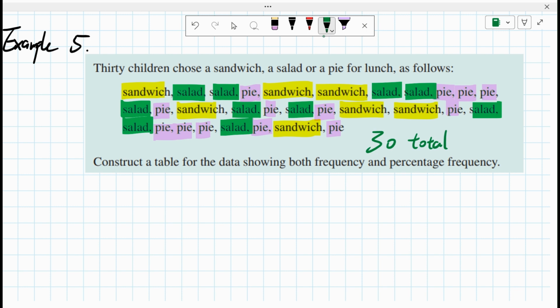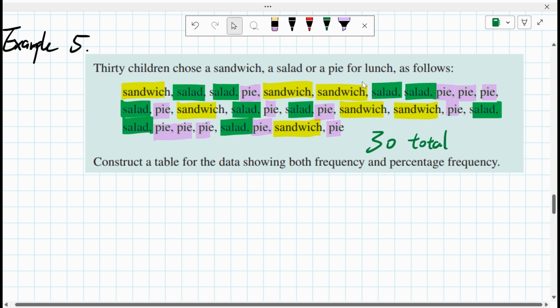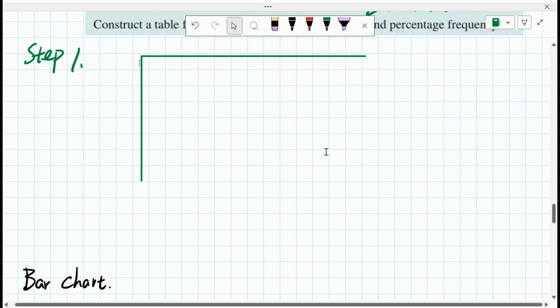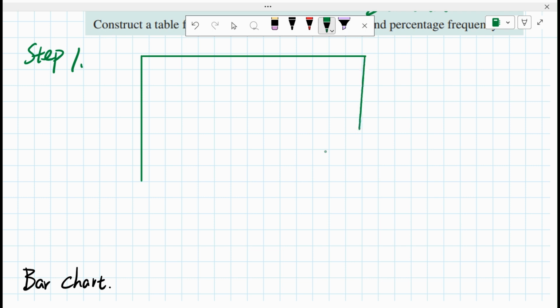Perfect. If we make the table, we have to have the percentage, frequency distributions and frequencies. Okay. All right. Step one: we're going to set up a table. So it will be like that. Hopefully it's going to make a good table for you. And then I'm going to set up the lunch choice in difference.